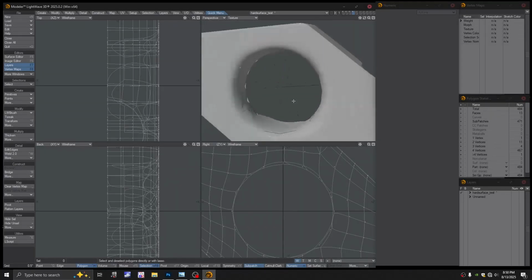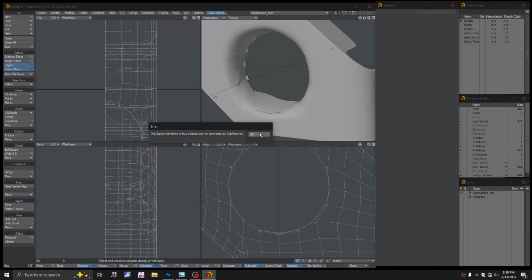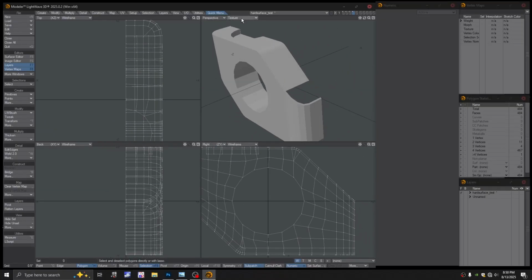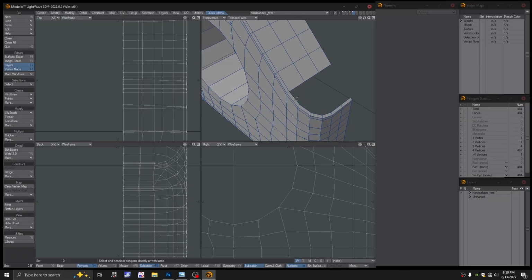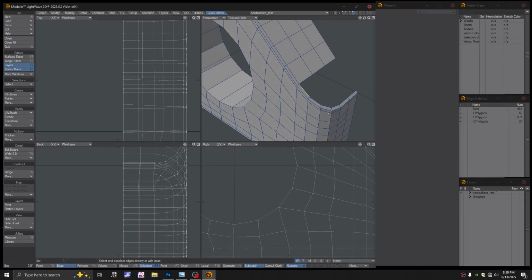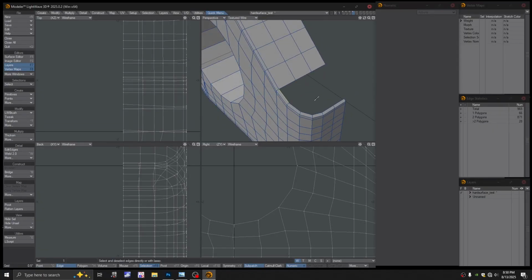Oh no, that's probably just part of the preview draw error or something. Okay, so I'm getting close. Bridge.